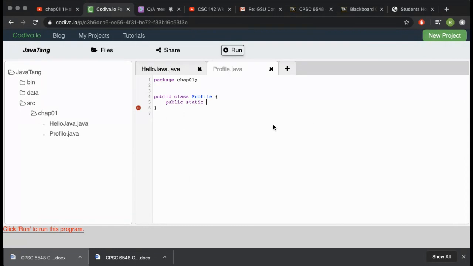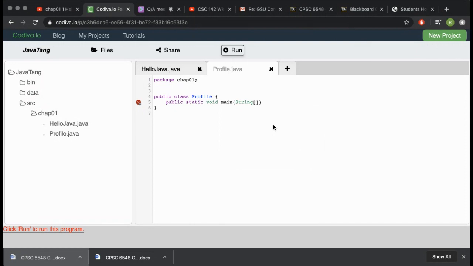So the first thing is public. Public static void main, space, main parentheses, and inside the parentheses is capital S String and square brackets.